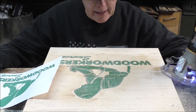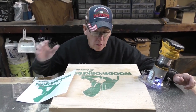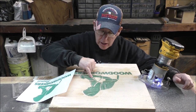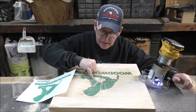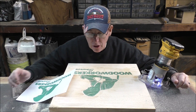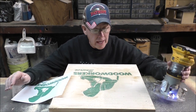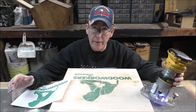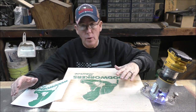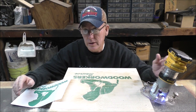So anyway, the other thing was that this maple is really hard. I'm going 3/16 at full depth, but I did adjust it slightly to get into some of these tight spots. And this bit feels like it needs to be sharpened, but this maple is super hard. It's very consistent though. I don't mind hardwoods as long as they're hard all the way through. It's the ones that are soft, hard, soft, those are the ones that can really be a challenge.